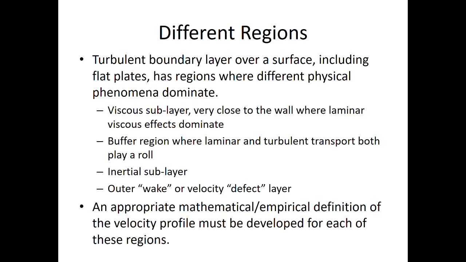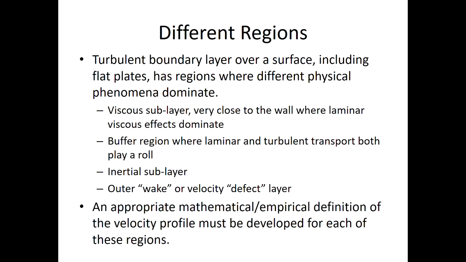Now we are going to divide the turbulent flow in the flat plate into different regions. I'm going to walk through each region. We will first quickly say what these are. One of them is very, very close to the wall, where you neglect the eddy viscosity because those eddies cannot survive because of the viscous friction at the wall. So only the molecular diffusion exists. So very, very close to the wall, we assume the flow is laminar.